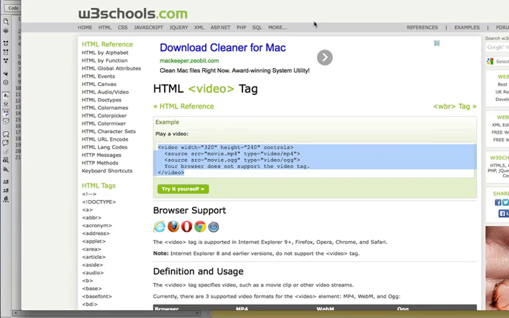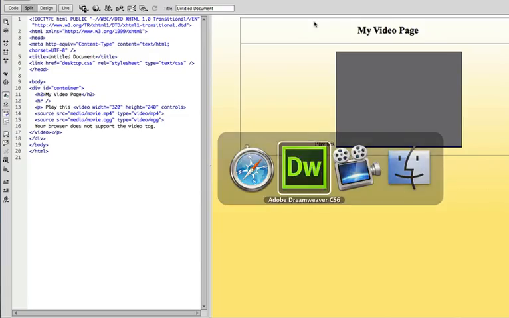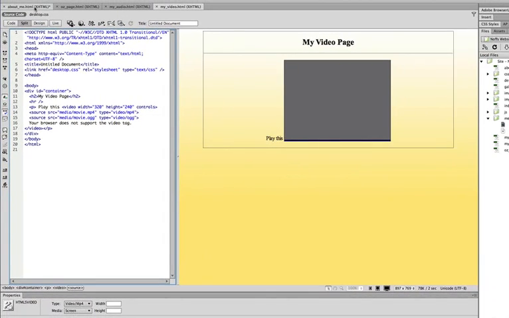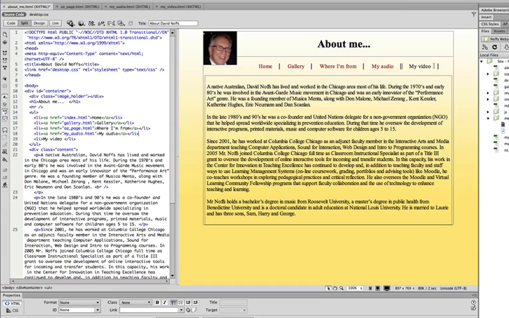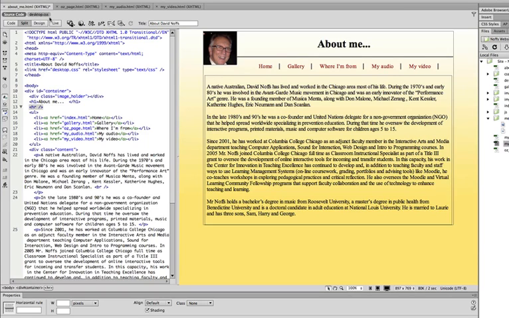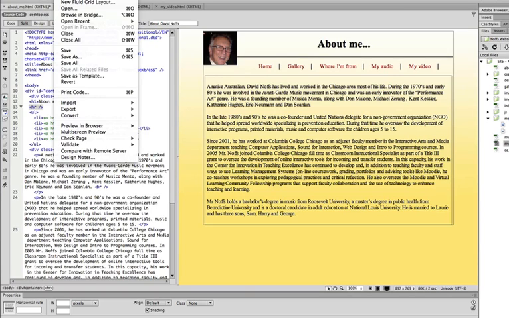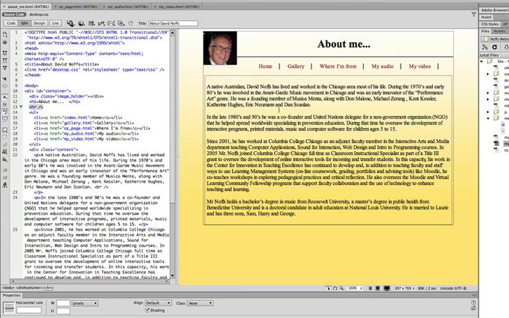The last thing we want to do before I leave here, I'm going to go back to Dreamweaver, is just go back to my About Me page, and I can finish this menu by highlighting my last link here and using the Point to File tool to drag to my video, and now I've got all of my links hot, and I can save that, and my About Me page is ready to go.